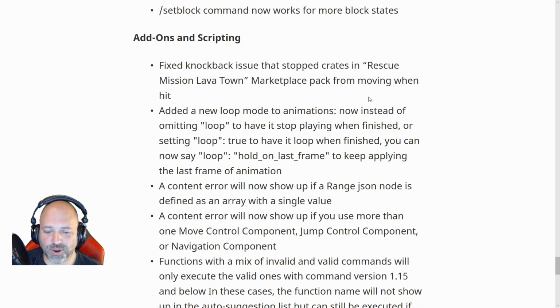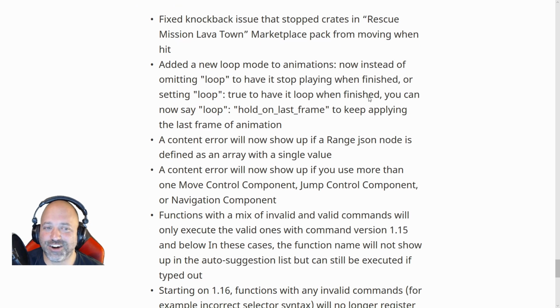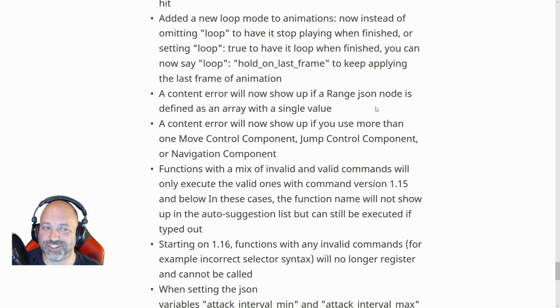Alright, so here's the part that's always fun to read because it is add-ons and scripting, and a lot of times this isn't English, it's Cody. So let's see how this goes, shall we? They fixed a knockback issue that stopped crates in the Rescue Mission Lava Town marketplace map from moving when hit. Added a new loop mode to animations. Now instead of omitting loop, you have it stop playing when finished, or setting loop to true to have it loop when finished, you can now say loop, hold on last frame to keep applying the last frame of animation.